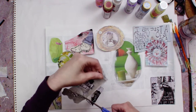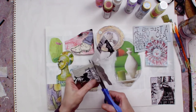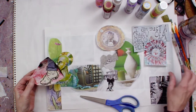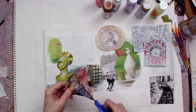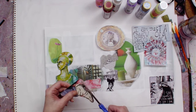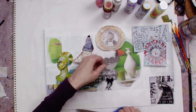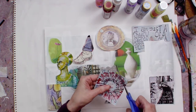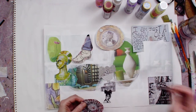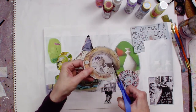Now I'm refining my images a little bit more, cutting away the parts that don't really resonate with me. What's really interesting about the magazine that I'm using is all of the images in this magazine were either drawn by the artist or were images from magazines or photos that they had prints of. So it's this really interesting collaboration. Collaborating with layers of collaborators. If that's a word.